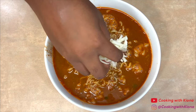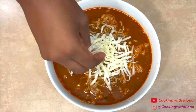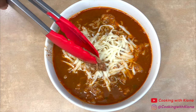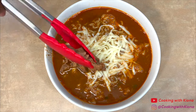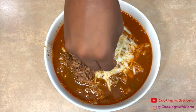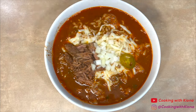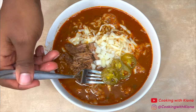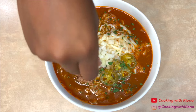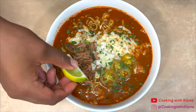Then, add some shredded mozzarella cheese on top. The shredded beef you prepared before. Some diced onions, some sliced jalapenos, a sprinkle of freshly chopped cilantro, and the wedge of a lime.